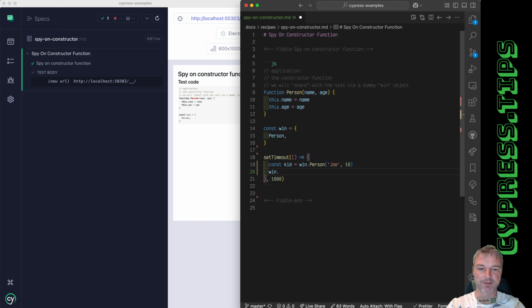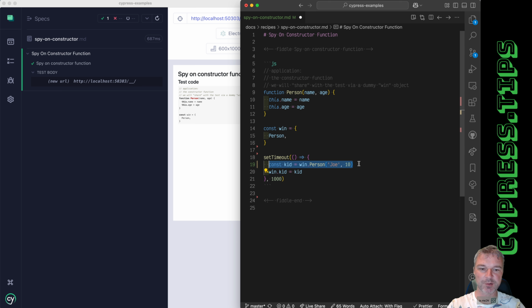So I'll say win.kid is kid. And this window object is just something that I use in the test to show how you could share an object with the test from the application window space by using the window object. But because this example runs in the same window, I'm using a dummy object.